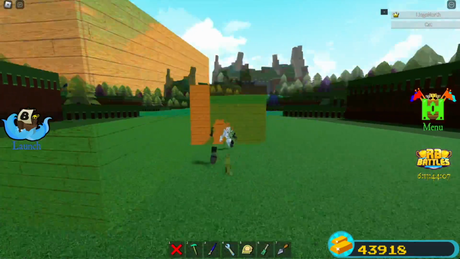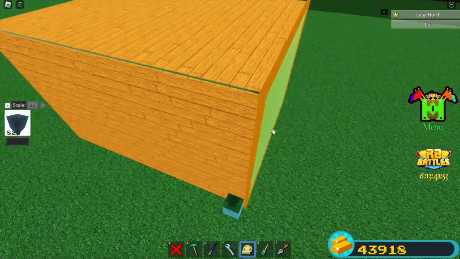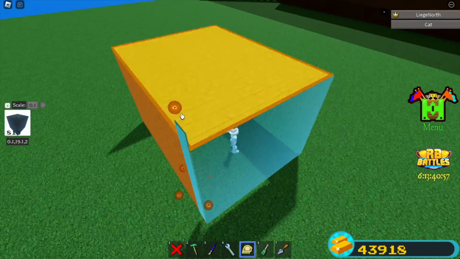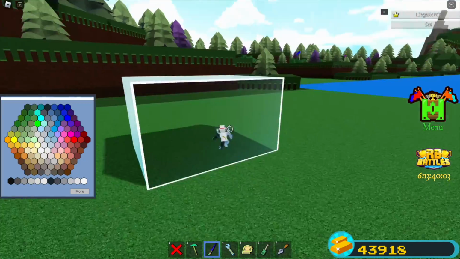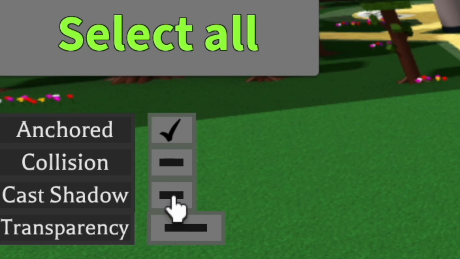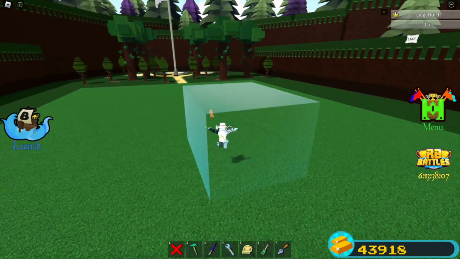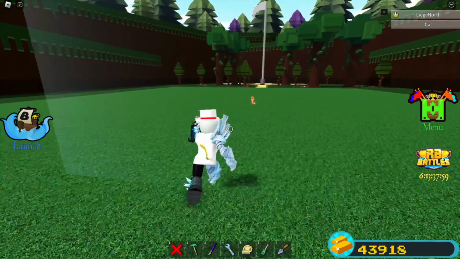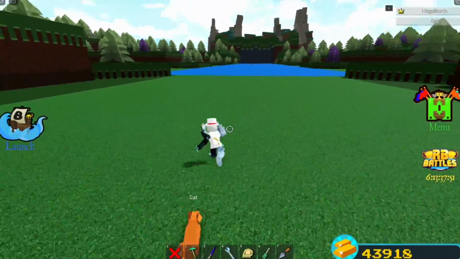Very epic. But let me show you what else you can do with this. Another quick thing you can do with this trick is, instead of placing the glass blocks inside, you can place them outside, like this. There we go. Now just paint everything white. Remove the glass inside. Make everything have cast shadow off, and collision off as well. And finally make these have 75% transparency. Now on the outside you have a barely visible room, but as soon as you go inside, you're in an actual wooden room. Very epic.